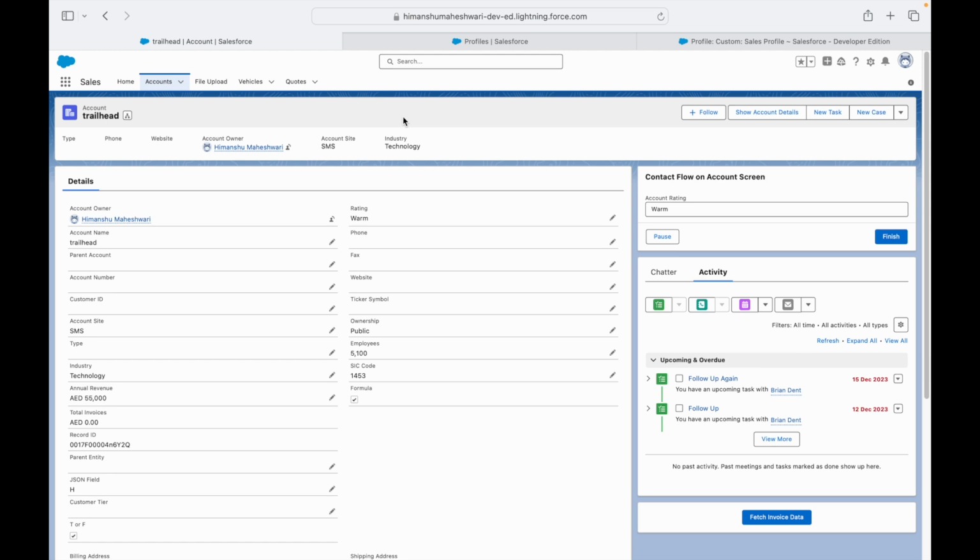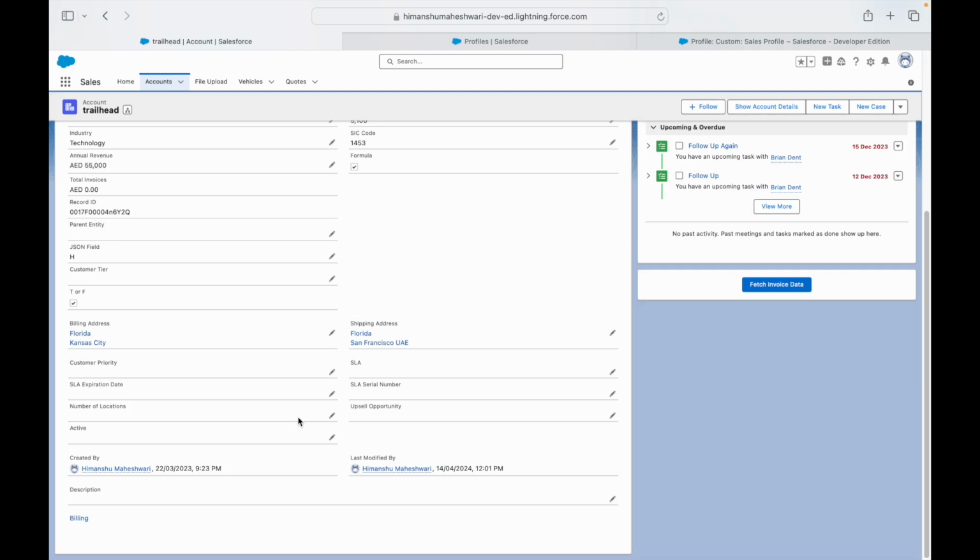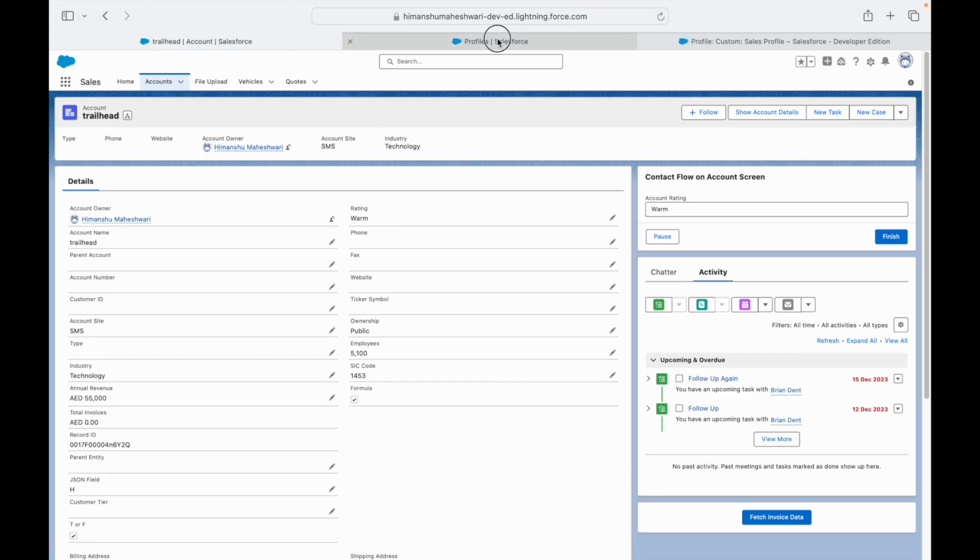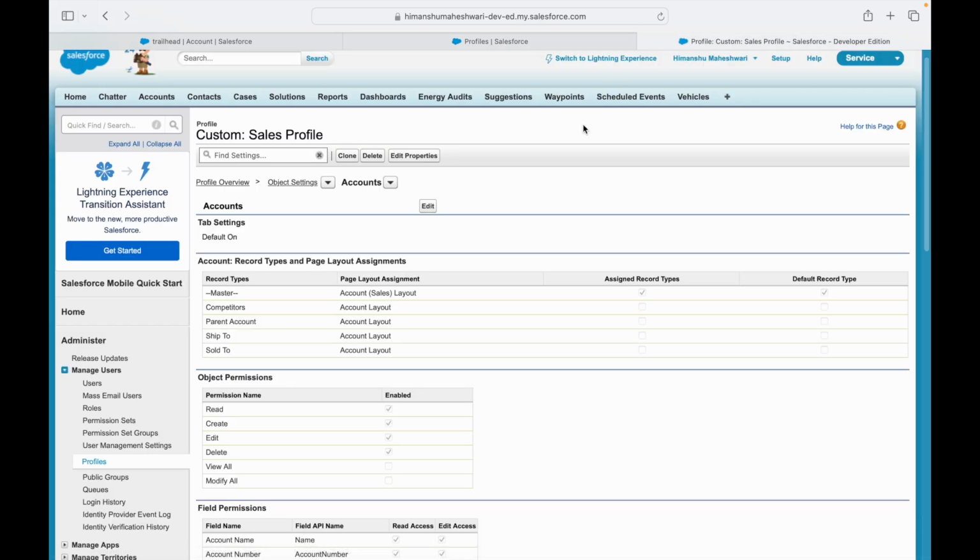All right. So metadata comes first: the object name, the type of object, object level permissions. Then come the fields and attributes, individual identifiers. These two things comprise the metadata. What does metadata do? It helps you derive data. And that's where you have the Trailhead account record. The Trailhead account record has these identifiers or attributes. What do we achieve on the profile level? We achieve the metadata level permissions only on the profile level. Whether I'll be able to see the account tab or not.